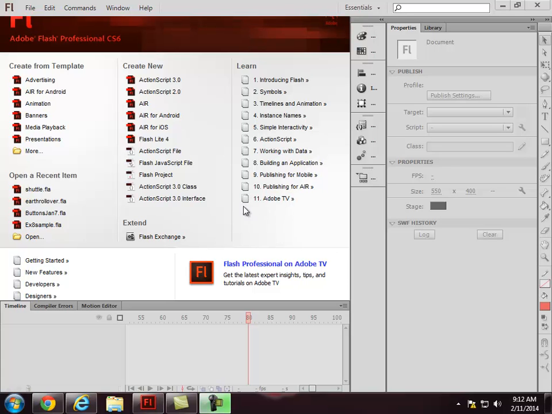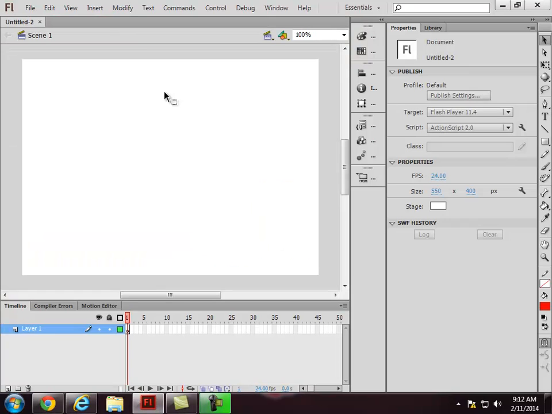Before you get started, open up Adobe Flash Professional and select ActionScript 2.0. We're not going to be doing any coding, but the next project you might. So we open up ActionScript 2.0. We have a blank stage in front of us on the screen, and you have your timeline open. If you don't have your timeline open, make sure you select the tab on the bottom here that says timeline. You have your properties window and you have your toolbar here.